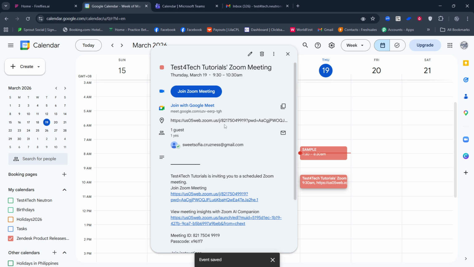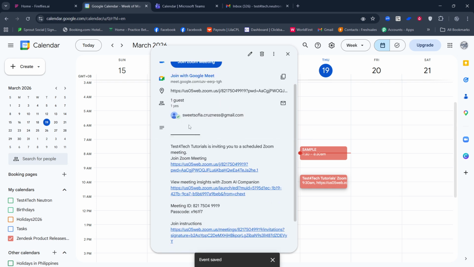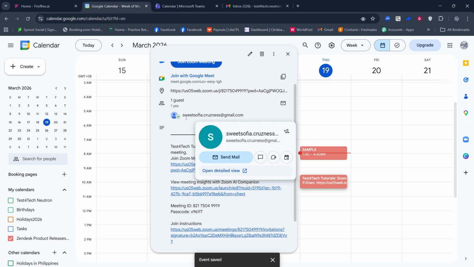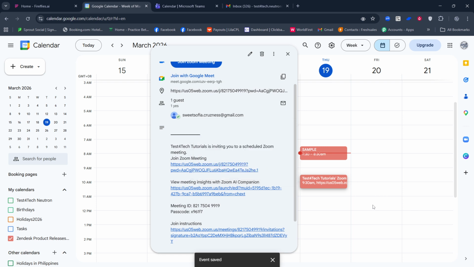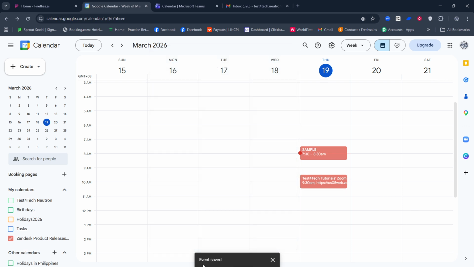Also, remember that removing the note-taker from one meeting doesn't affect other meetings. You'll need to repeat this for any additional events where you don't want it to join. Follow these steps, and you'll have complete control over which meetings include the AI note-taker and which ones stay strictly between the people in the room.